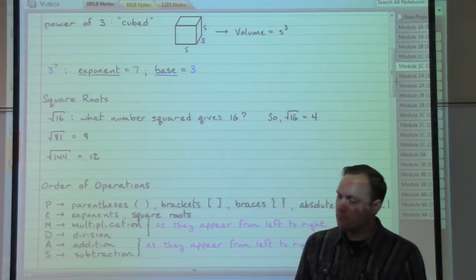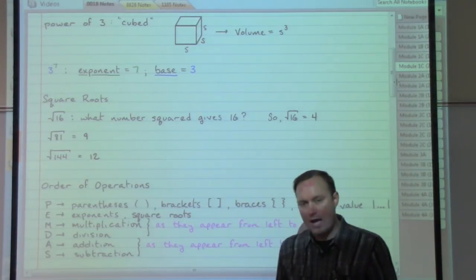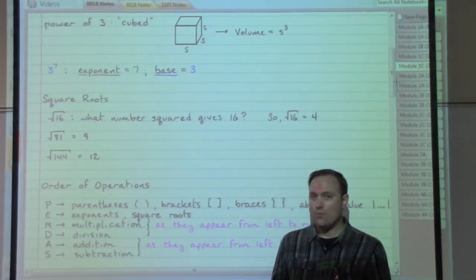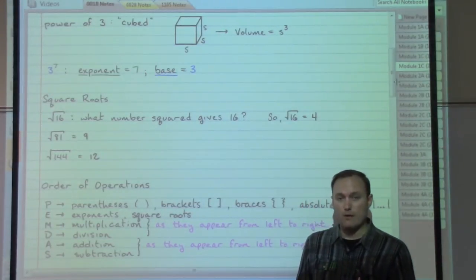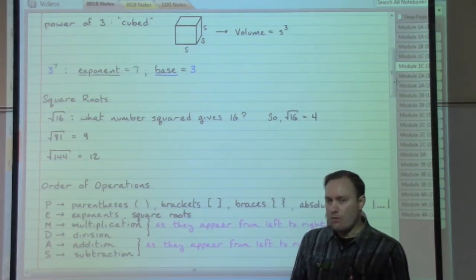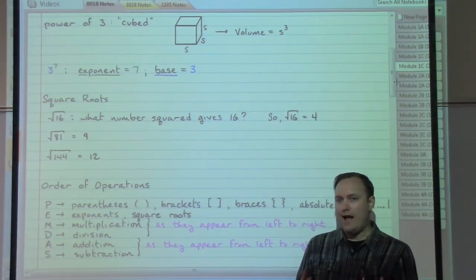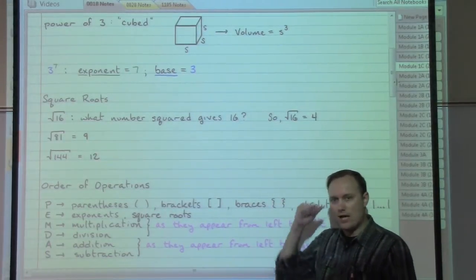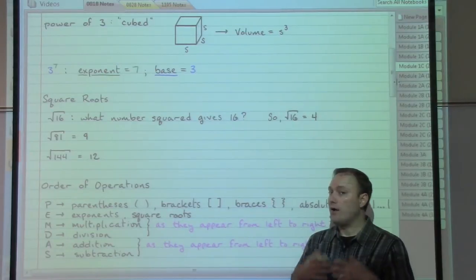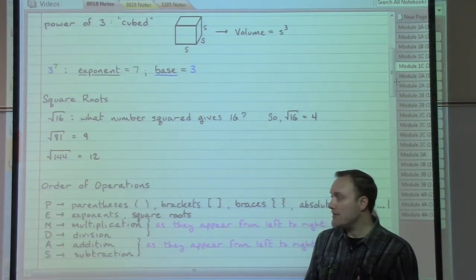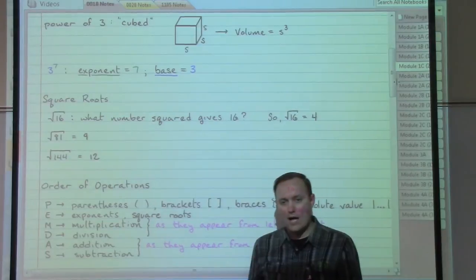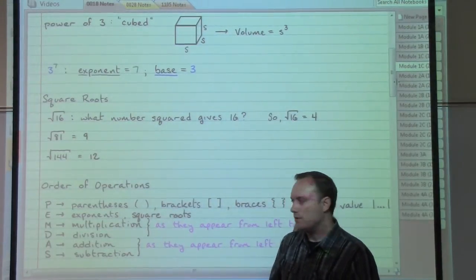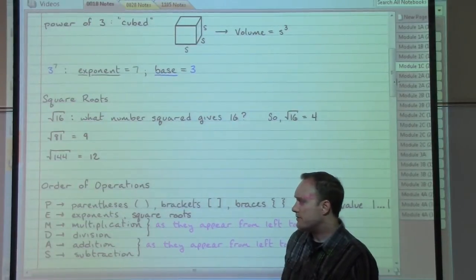Now, if they're there, okay. If they're not there, okay. We still need to have some sort of order to all of the other things that we would want to worry about. So the rest of our order of operations takes care of how do we work out things that are in the parentheses, brackets, curvy brackets, absolute value bars. How do we work out things that might be outside of them? What is the highest priority? What's the lowest priority? So the rest of this is dealing with those essential questions.